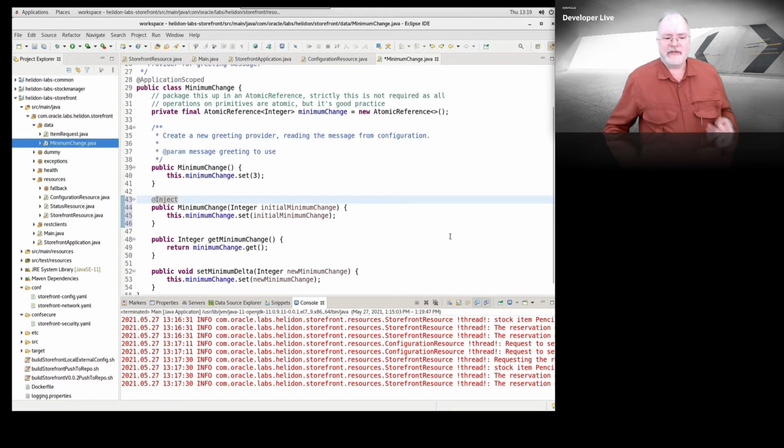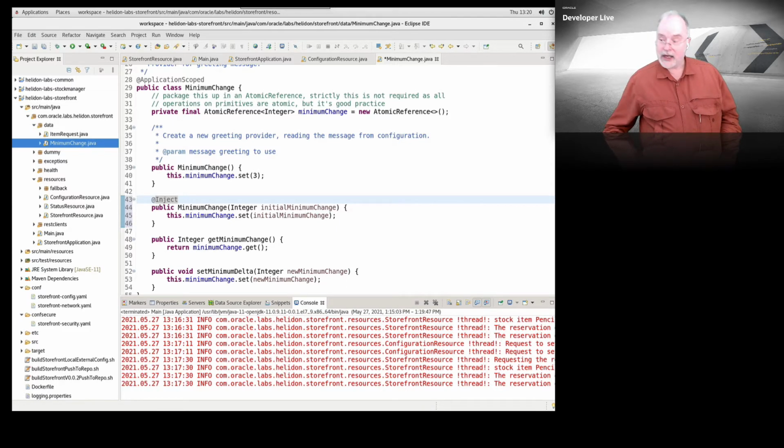But now we've got another question, which is, where does it get that value from? Well, Helidon has a configuration system. This is a very nice hierarchical configuration. It's incredibly powerful, as we'll see in a minute. One of the things that you can do with this configuration system is store values in it that can be retrieved when the dependency injection system creates an object.